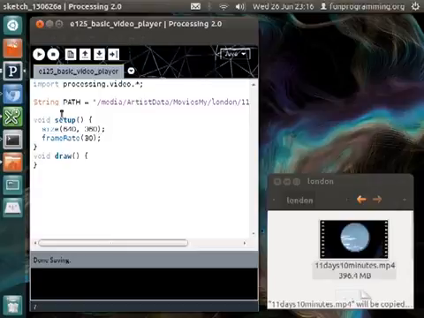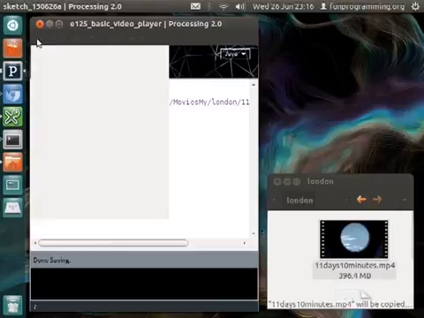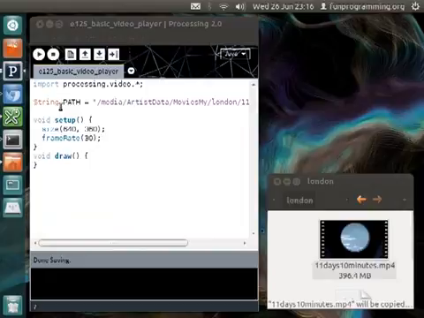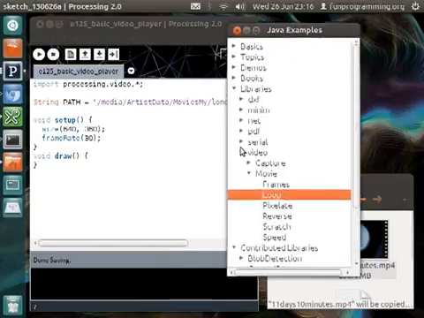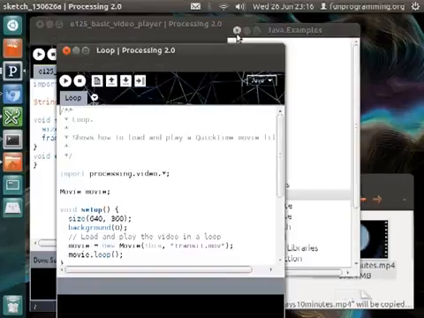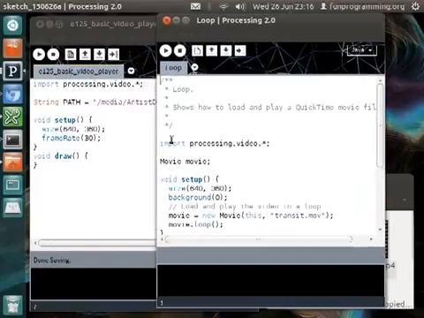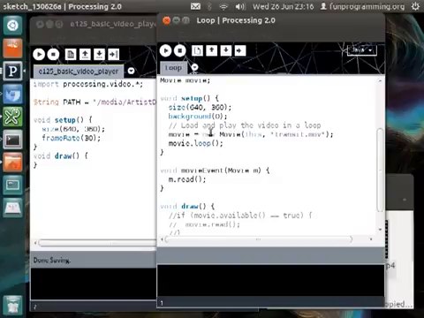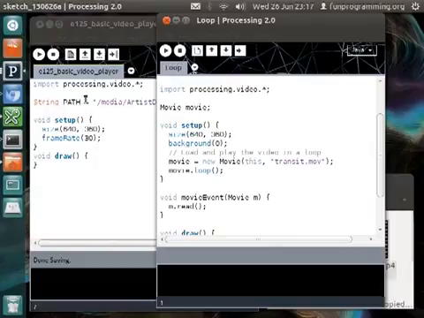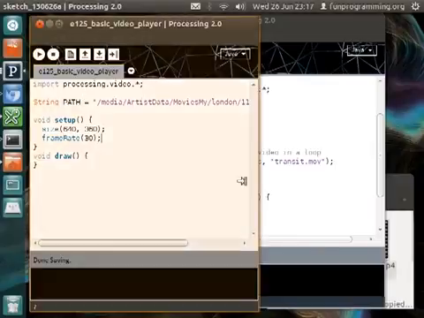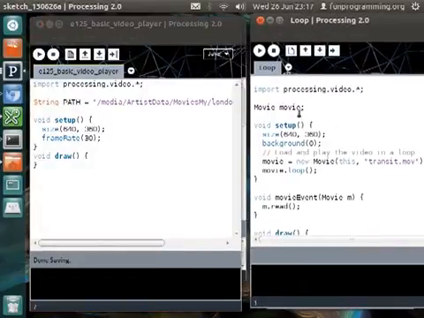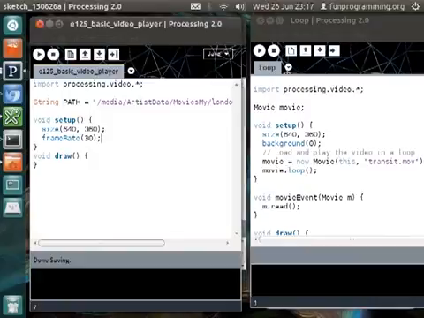And next, I'm going to check an example. Here inside libraries, video, movie, we have a short example with loop. These examples are a great resource just to copy lines of code or be able to run programs that we know work. And okay, let's add the few lines that we need. We need a variable that will contain our movie, so we are able to play it and stop and set the volume and control the movie in different ways.